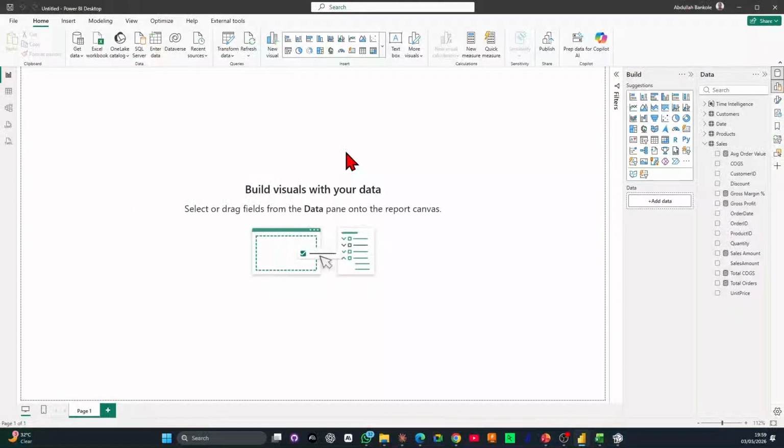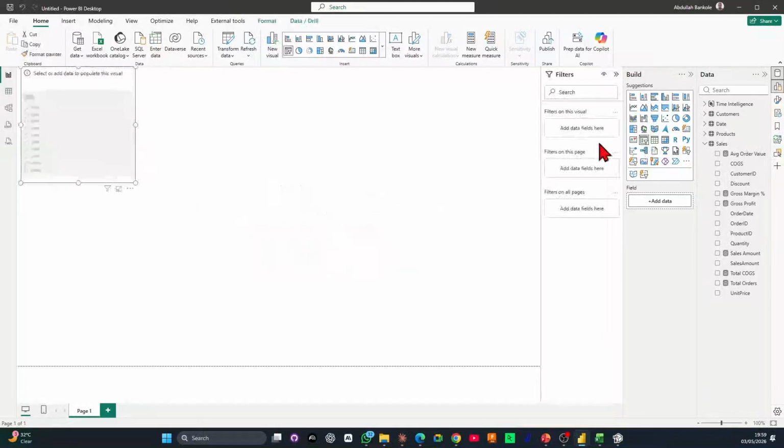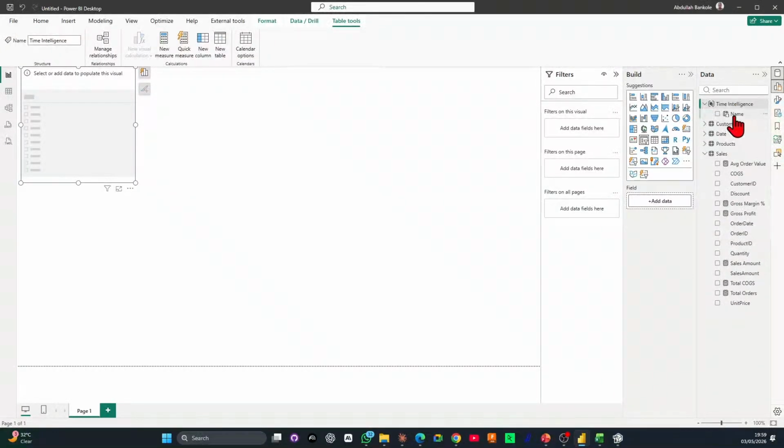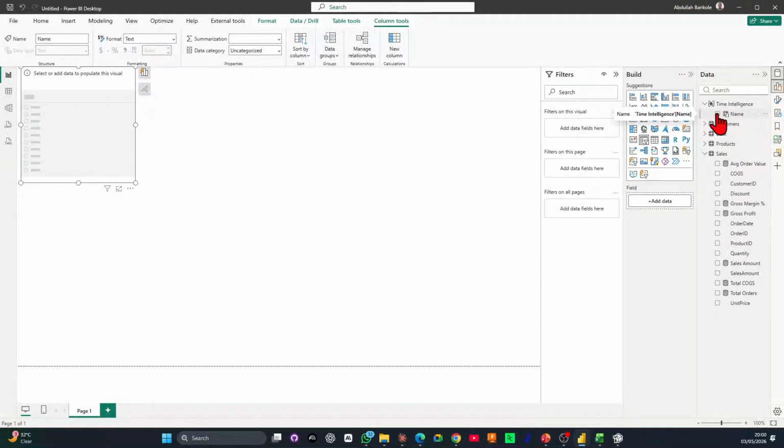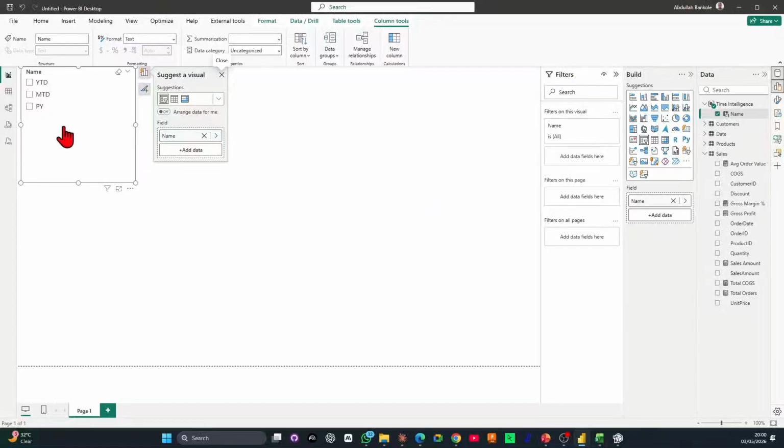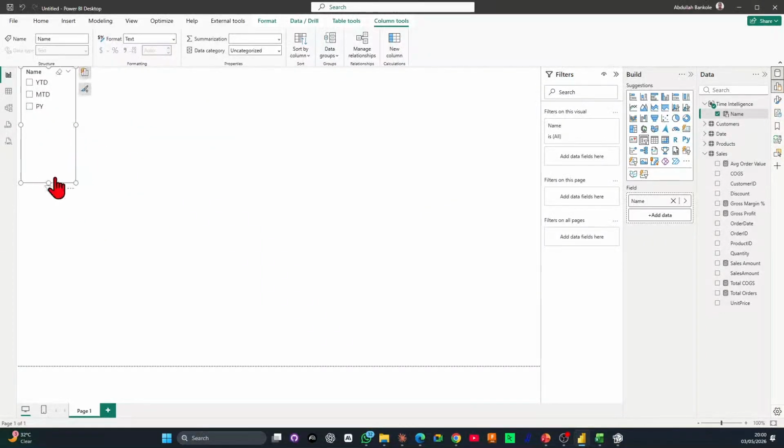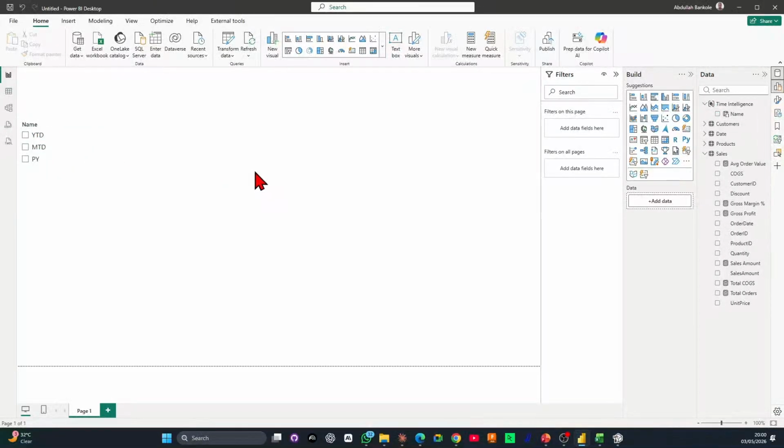Let us now build a visual out of what we have talked about since morning. I'm going to click on the slicer visual, which is where we usually use calculation group. I'll just drag the time intelligence name into the slicer. It shows in the slicer. Let me just reduce it a bit, and it's just here. Then now let's pick a card visual.